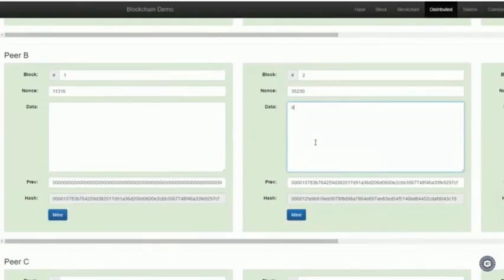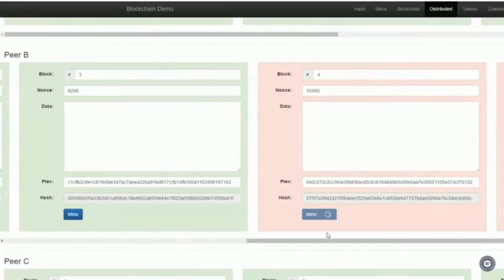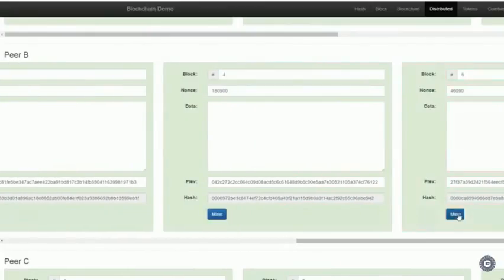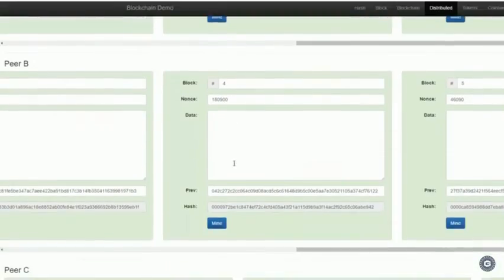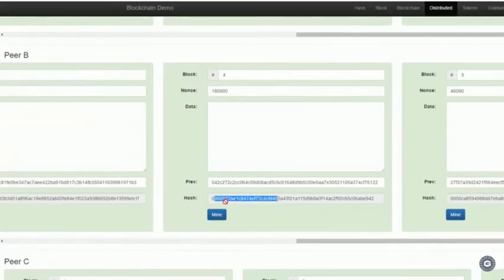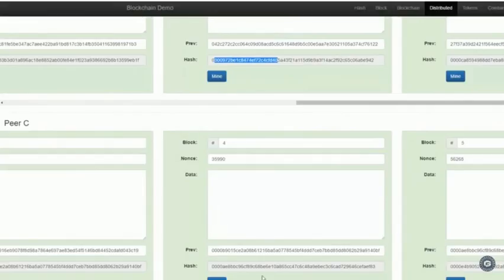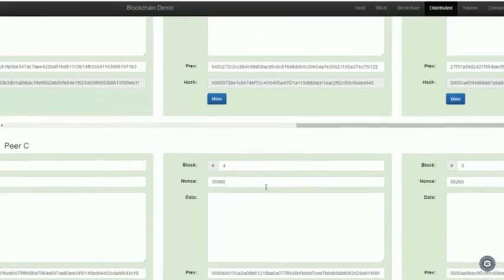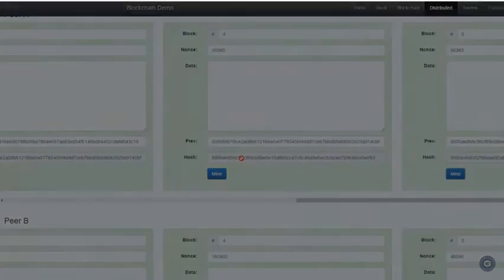If someone would change a block and remine, and also remine all the following blocks until the end, and there can easily be 500,000 blocks in a chain, there will be differences in the hash code to all the other peers. All the peers are located on many different computers around the globe. That means that someone who wants to change a blockchain has to change all the blocks in the chain and, simultaneously, all the thousands and thousands of copies of the blockchain all over the world. And that is impossible.